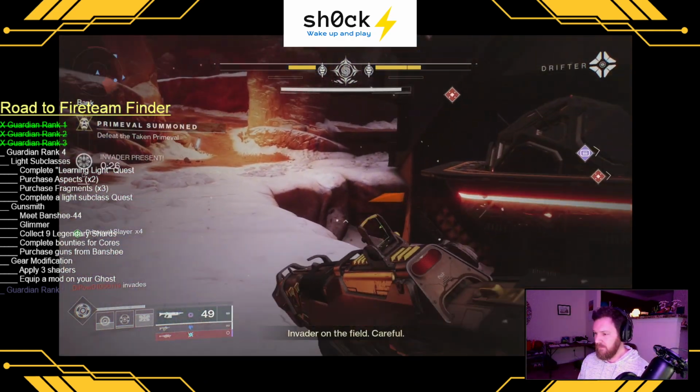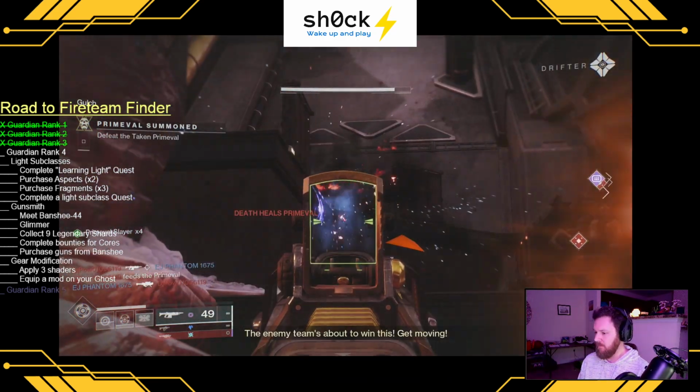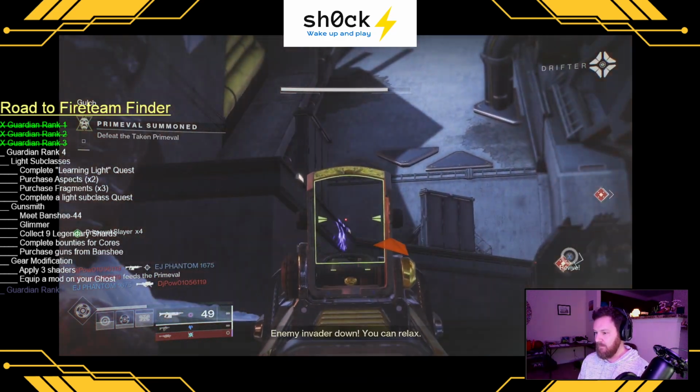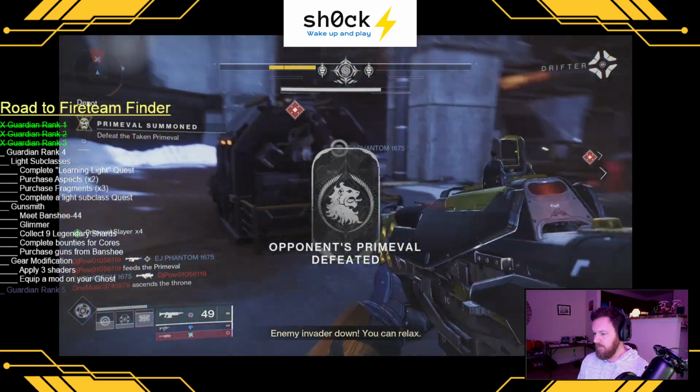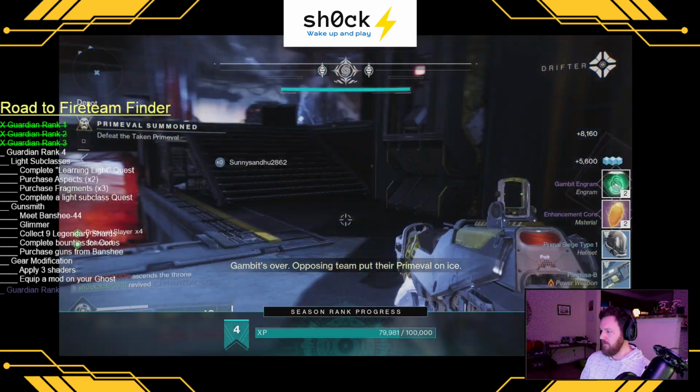Invader on the field. Careful. The enemy team's about to win this. Get moving. Enemy invader down. You can relax. Gambit's over. Opposing team put their primeval on ice.